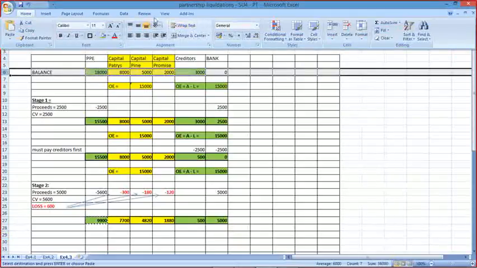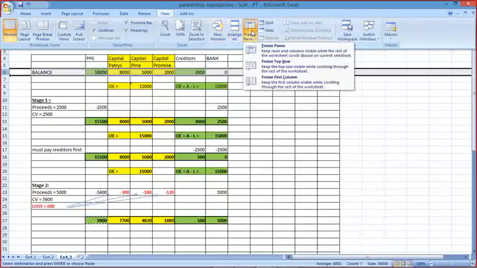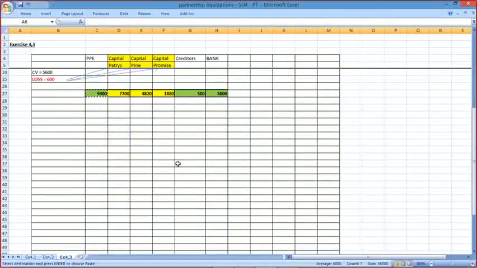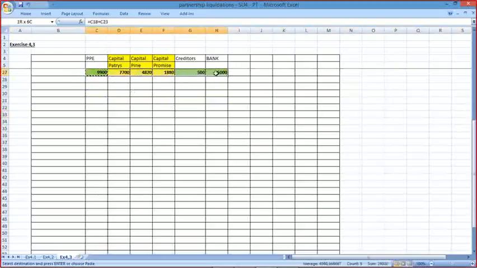All right, so that's where we are currently in terms of the actual question. We've gone as far as stage 2. So this is how things stand after stage 2. So now we need to ask those questions. What are the 2 questions we're going to be asking? Do we have cash? Yes, we do. But have we paid all our creditors? No. Okay, so we first need to pay them, then we need to apply loss absorption if we need to.